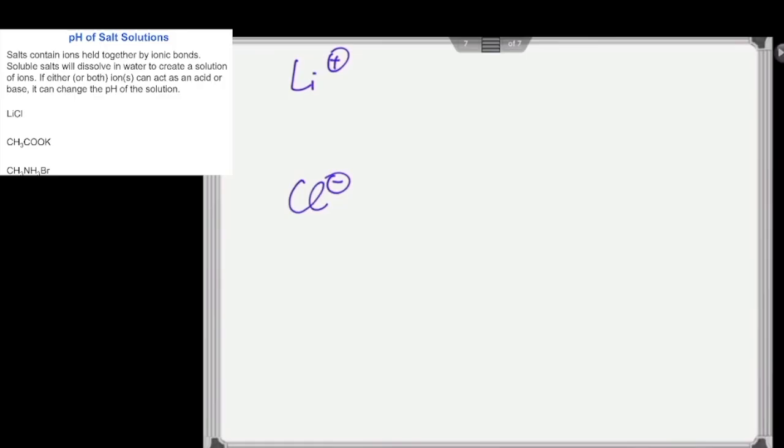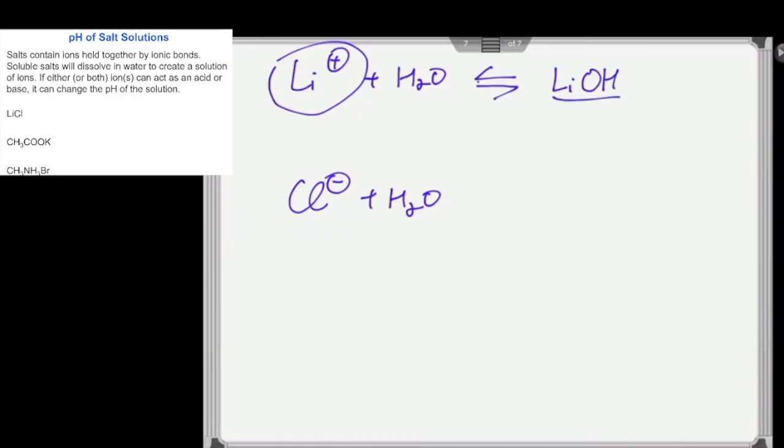Okay, lithium is positive. Does that mean it's going to pick up or lose a proton? If I put lithium chloride, in both cases, I'm going to put them in water, right? So this guy right here, if I took lithium and put it into water and something has to ionize, what pairing am I going to usually pair against this positive charge, right? If lithium is positive and I'm playing with water, yeah, I need a negative charge, right? So I could think of this as, okay, well, that's kind of like making lithium hydroxide, right? Is the species I'm trying to form.